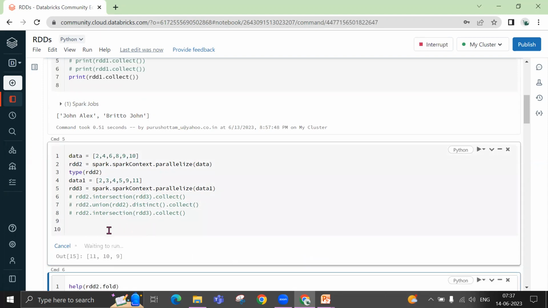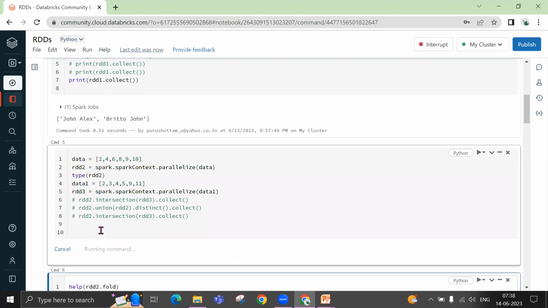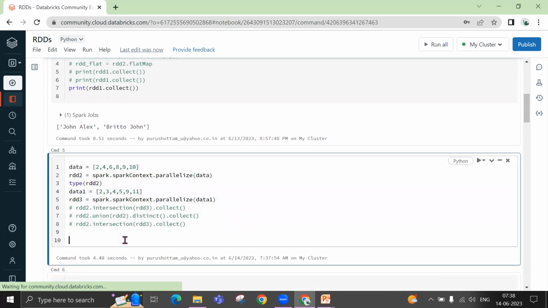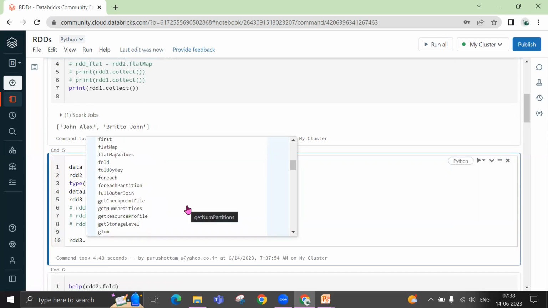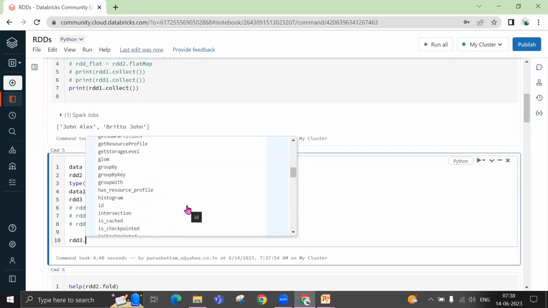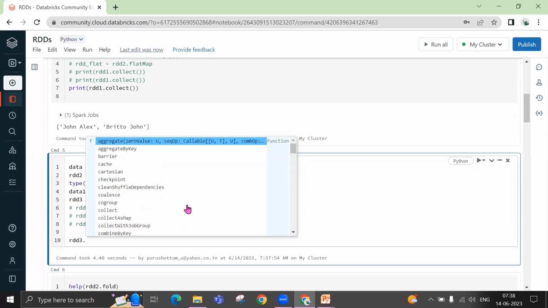If I want to see the different actions available, after creating the RDD you can just do this. As you can see, there are so many available. Some of them are transformations and some of them are actions.